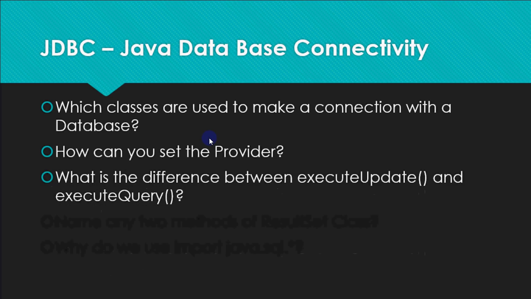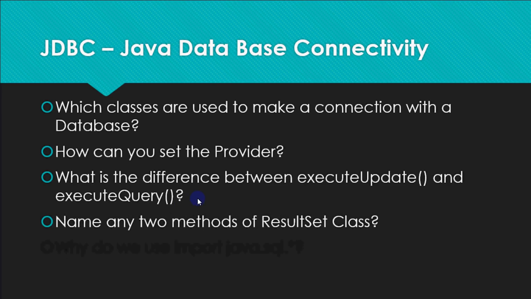Then what is the difference between execute update and execute query? Now execute update command is used to execute an SQL query which will make changes in the database like delete, update or insert. But if you have your select command, which is going to work on the table and going to fetch the data and bring it back to Java, that will be executed with the help of execute query. So in short, execute update is used to execute update, delete or insert, and execute query is used to execute select command.